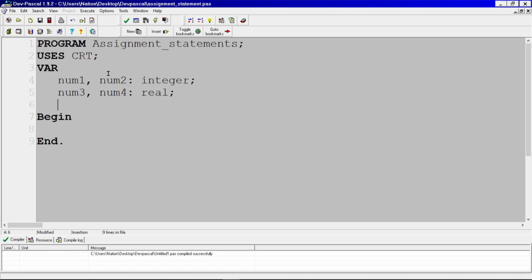I'm also going to include some strings. So let me just put first name and last name. And let's put in some letters. So let's call this A and B and give them the data type char.